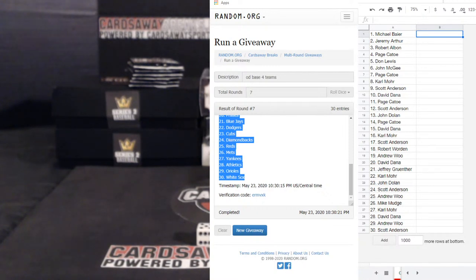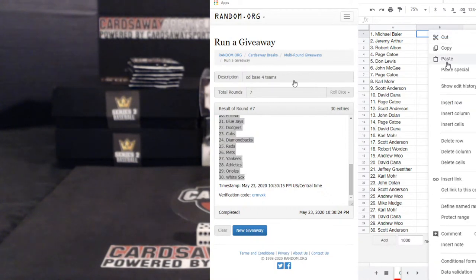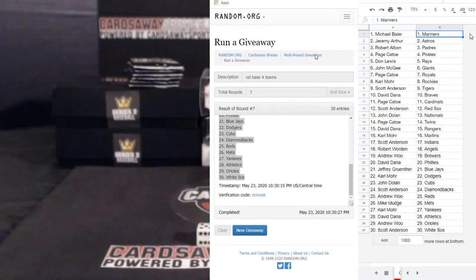All right, everybody. I'm tuning in a few minutes for trades, and we have 10 boxes of baseball ready to go. Here we go. Michael B., M's. Jeremy A., Shrews. Robert A., Padres. Paige C., Pirates. Don L., Rays. John M., Giants. Paige C., Royals. Carl M., Rockies. Scotty, Tigers. David D., Braves. Paige C., Cardinals. Scotty, Red Sox. John D., Nats. Paige C., Twinkies. David D., Rangers. Carl M., Marlins. Scotty, Indians. Robert W., Halos. Andrew W., Brewers. David D., Phillies. Jeffrey G., Blue Jays. Carl M., Dodgers. John D., Cubbies. Scotty, Snakes. Andrew W., Reds. Carl M., Mets. Mike M., Yankees. David D., Athletics. Andrew W., White Sox. Scott A.